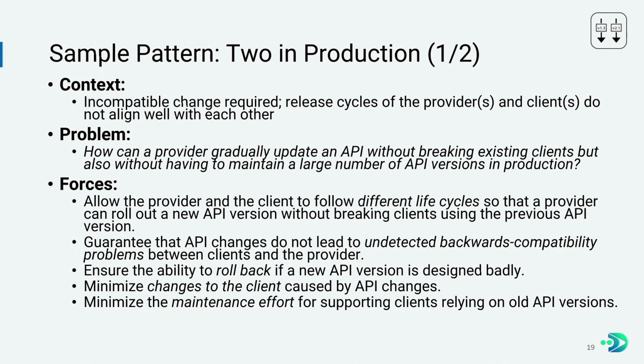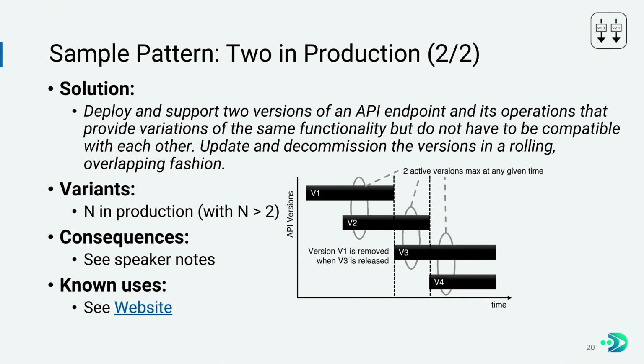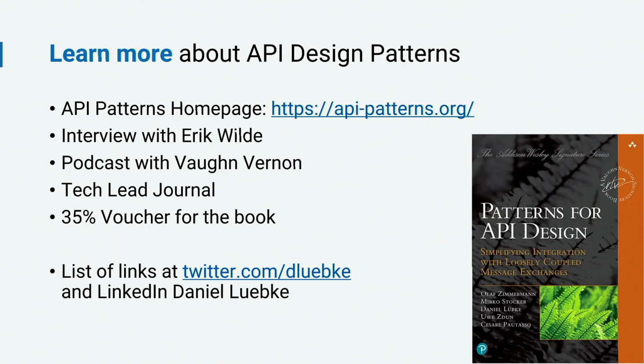And then you need to have some kind of strategy, and there are different ones. A very common one is two in production, where you separate different versions and offer two in parallel, hence the name, so people can migrate to the newest one before you phase out the old one. You can use deprecation, so there are alternatives and alternative patterns which we describe. That was just a short introduction, a short overview, and Cesare will dive deeper into some of these in the next talk, but there are some pointers.